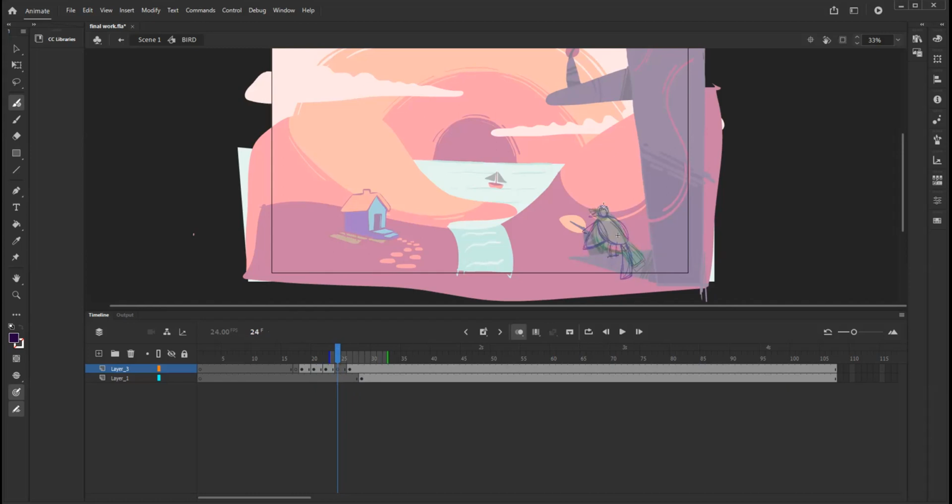Need to make an in between. Just a settling frame.